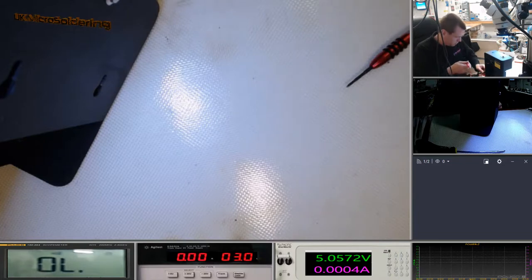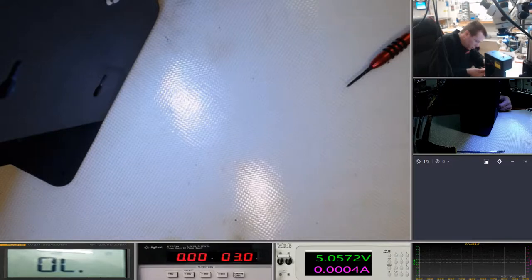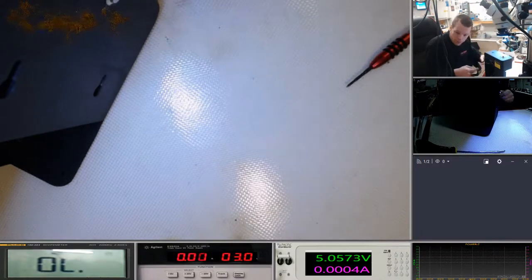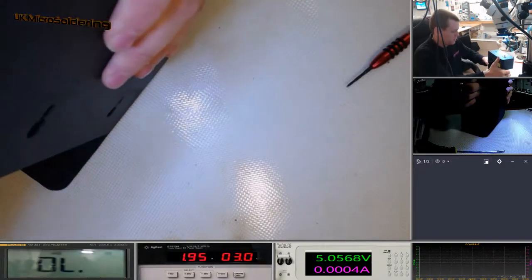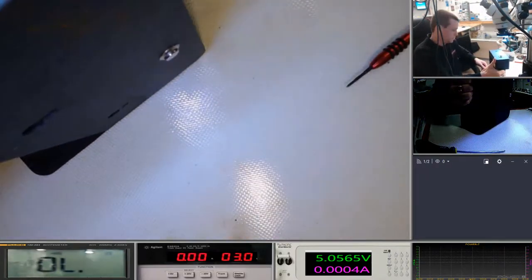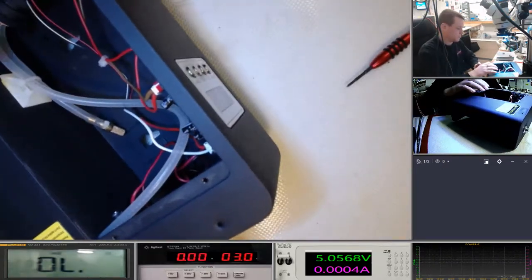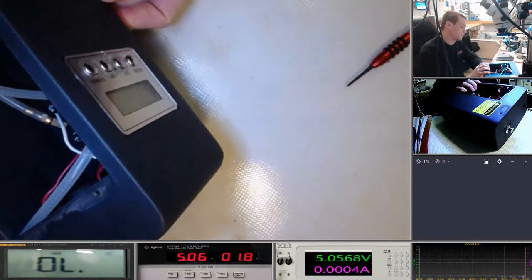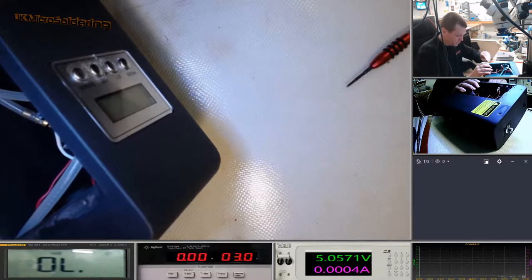Okey-dokey. So positive is... and what I've done is I've got a bit of Kapton tape on one of the feet on this so I can push them quite close together. Can't really show you, but there you go, I've just connected it to the two feet coming out on the other side. So let's see. We've got a power button on the back, and I'm going to try and get this to see if the power comes on. Okay, so we need to be careful, we're causing a bridge there.